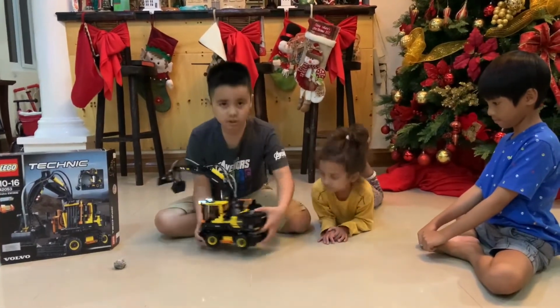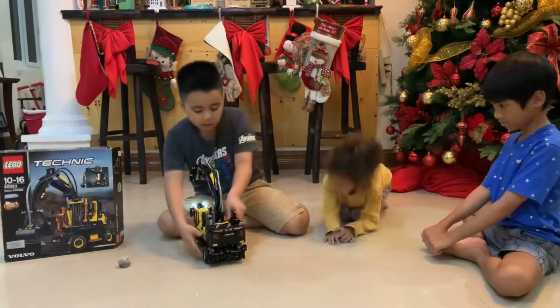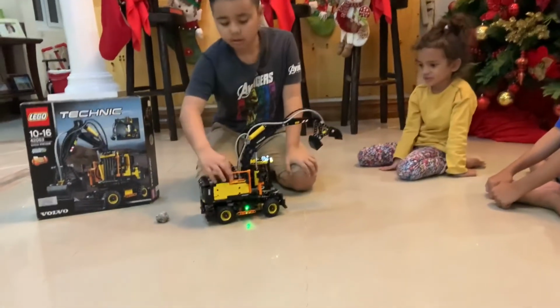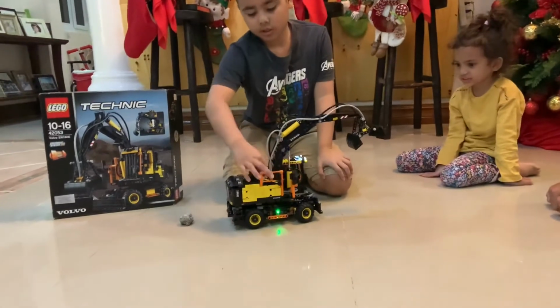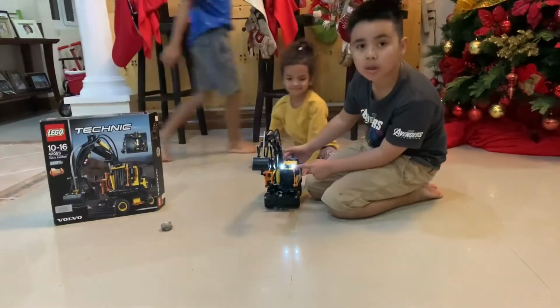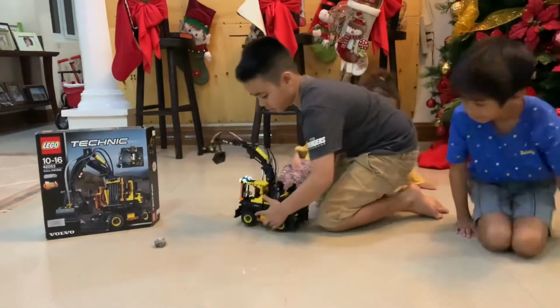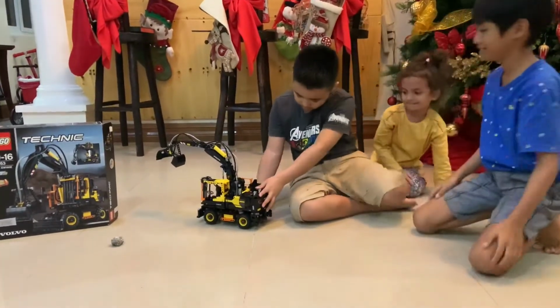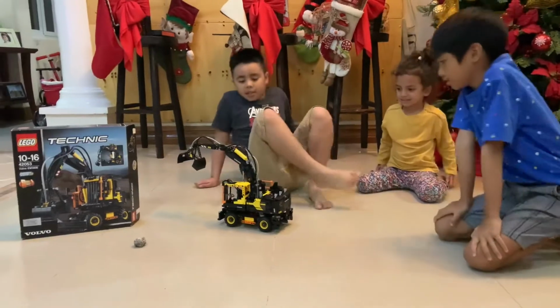So the engine is over here. Look, you can open it up, the engine. There's also lights. Let me just turn it off. And that's pretty much it.